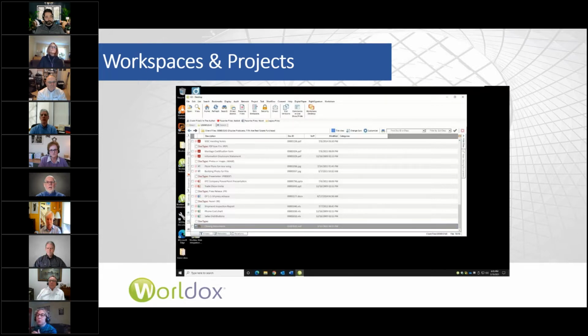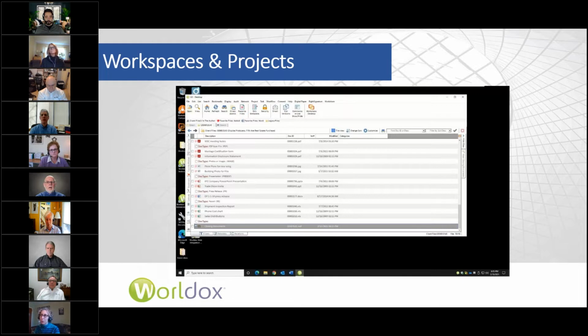But so your favorite matters, as the documents that you work with day to day fall off of your favorite files list, so will those favorite matters drop off of that list. But if you create a workspace, if it's a matter that you might not necessarily work in constantly, but you still want to keep track of the activity, then you can create a workspace for it.